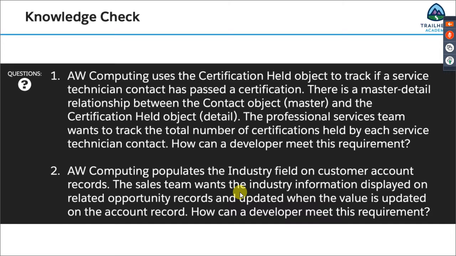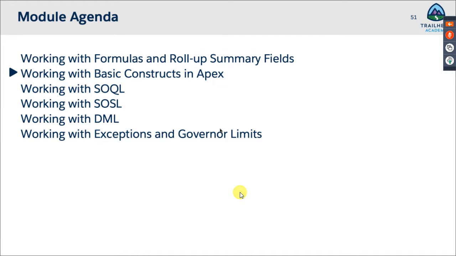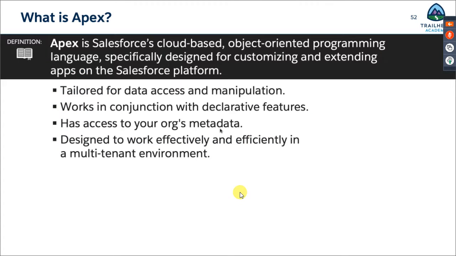All right, so moving on, we're now going to start talking about Apex. What is Apex? Well, good question. I'm glad you asked. Apex is a Salesforce cloud-based, object-oriented programming language, specifically designed for customizing and extending applications on the Salesforce platform. Apex is Salesforce cloud-based. It compiles on the cloud.